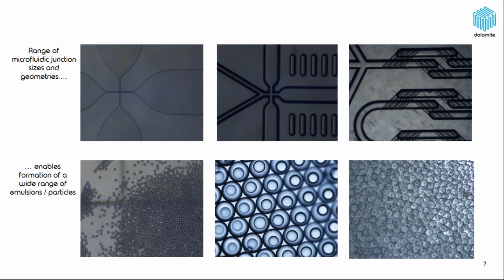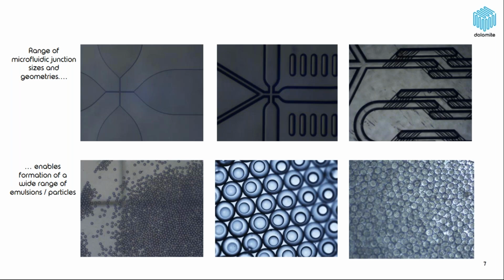So there are a number of microfluidic junctions that we fabricate, and they enable a wide range of emulsions or particles. On top, you can see junctions ranging from 5 microns to 50 microns to then 300 microns. Bigger or smaller ones are available at request, but these are standard materials. So this is our 5-micron droplet microfluidic chip, 2-reagent 50-micron chip, and a micromixer chip. Now, you can use all of these for creation of particles. So here are some examples.